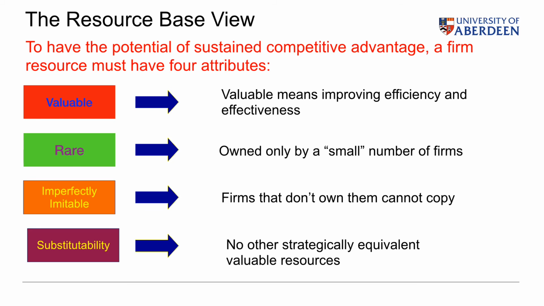Now, if you find a resource that complies with these four conditions, it's like winning the lottery. Most resources won't comply with all these conditions, will comply with some of them, and will comply to a certain extent. The reason why we use the resource-based view is because it gives us a hint of what resources have more potential and what resources have less potential.